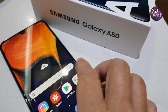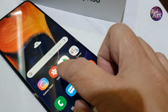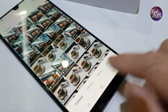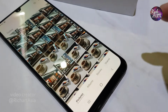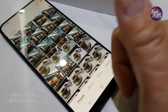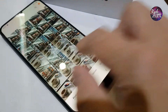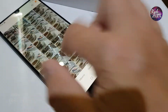So there you have it. This is the initial unboxing and look at the Galaxy A50, and seriously I'm quite impressed. It's actually well worth the money and a serious contender to the Chinese handsets. And good thumbs up for Samsung for coming out with this model, and I hope there will be more reviews by others and more in-depth benchmark and testing by others as well.